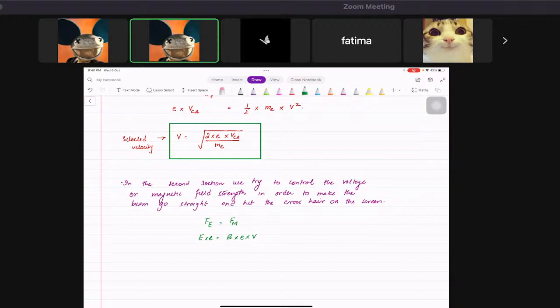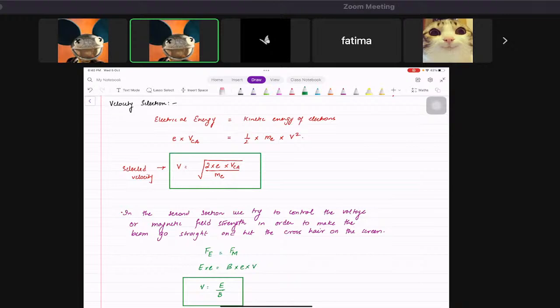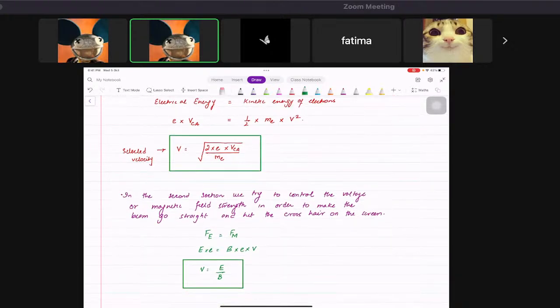So you might realize that the selected velocity defines what the ratio of electric field strength over magnetic field strength will be, and this way we can easily find out how much velocity there was. And you can always look at the charge to mass ratio. If you look at the previous equation closely, you can get the velocity from here because you know the electric field strength and the magnetic field strength through the Hall probe.